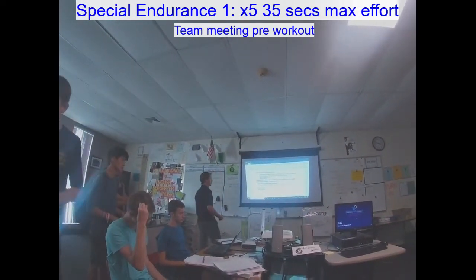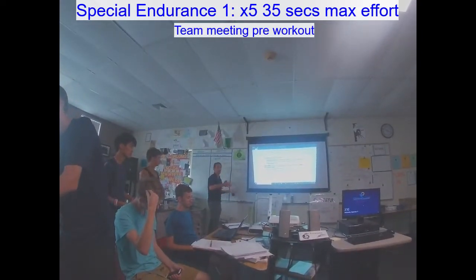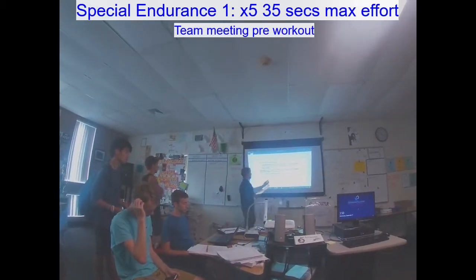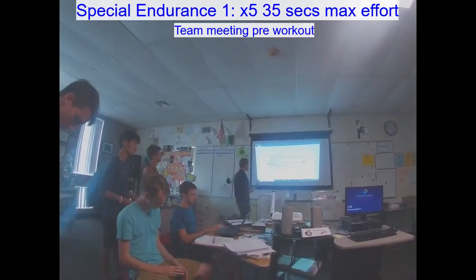This will be the second time we do this really fast 35-second workout. So you guys can kind of see how we're transitioning away from just all the miles to a little bit more race-specific stuff, okay? Our objective today is to develop our overall anaerobic glycolytic system. You could go to the energy continuum, Alex.